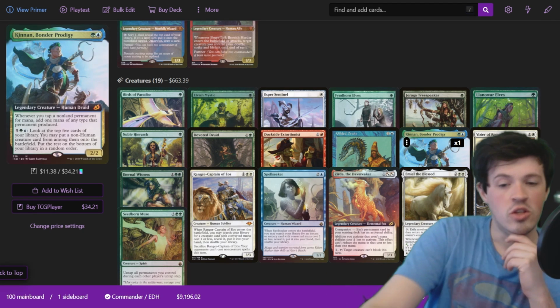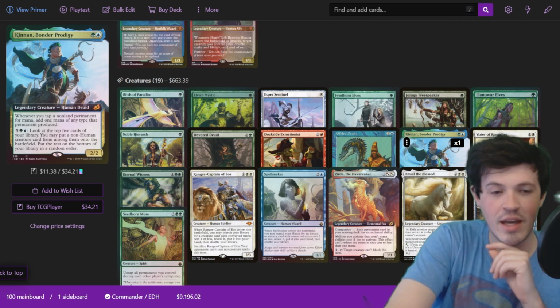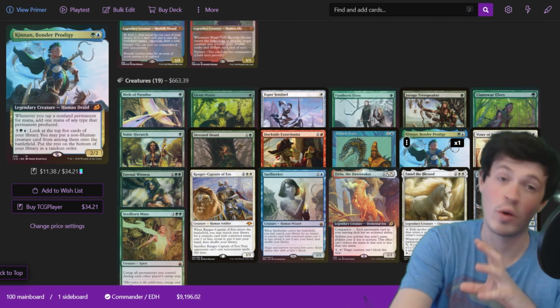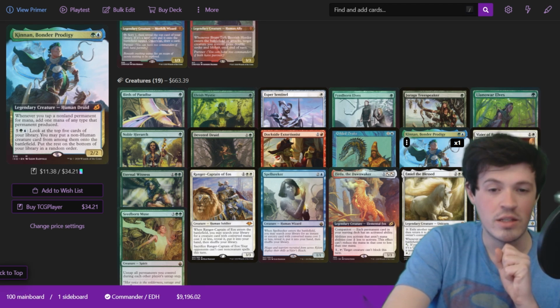Kinnan in this deck is just so powerful. It's one of the secondary commanders of this deck. This deck is actually really funny because there are a lot of important legendary creatures that act as a second commander when you get them out, and Kinnan's one of them.